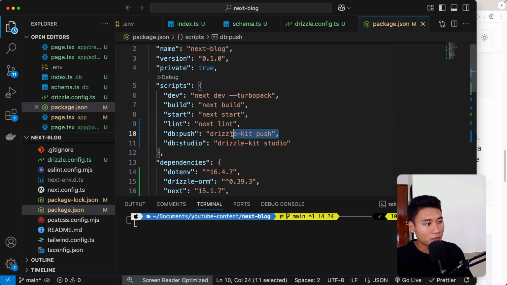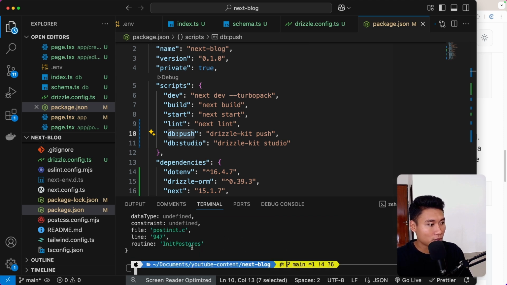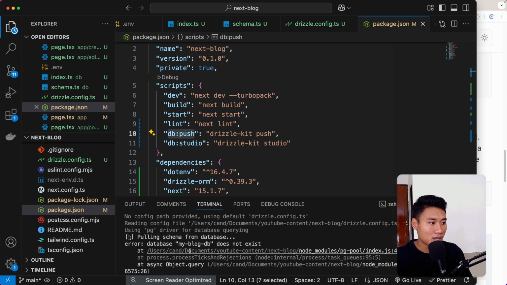This will push the table schema into the database, and this will open Drizzle Studio so we can see the database. Okay, great. Now let's try to run this db push first. I'm going to say npm run db:push. As you can see, we get an error because the my blog DB database does not exist.